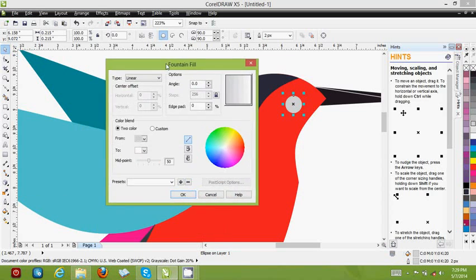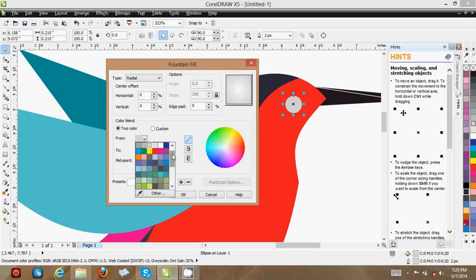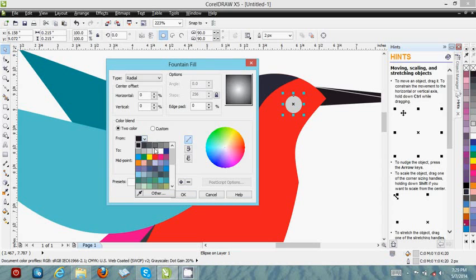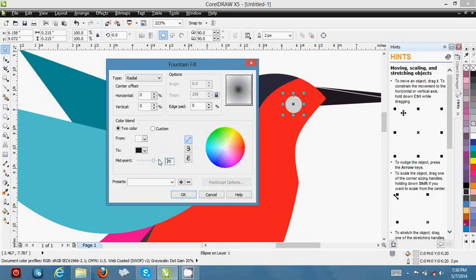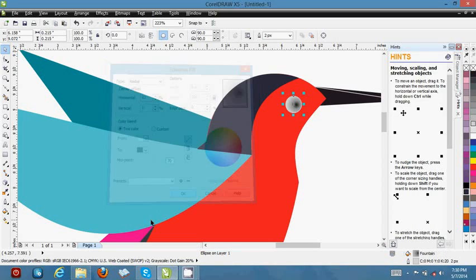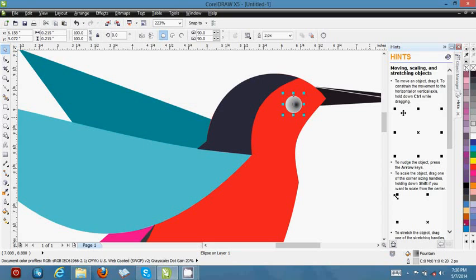Maybe I want my eyeball to be from white to black. And the midpoint looks so small because this is a bird. Then you can change it to the front a little bit, then apply, and fill the line.